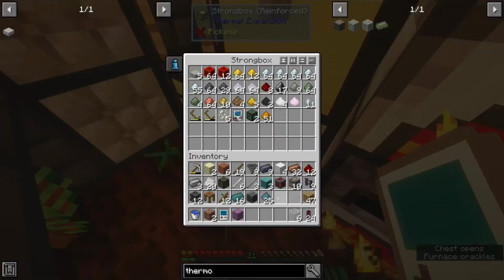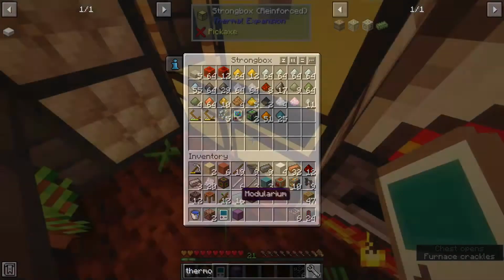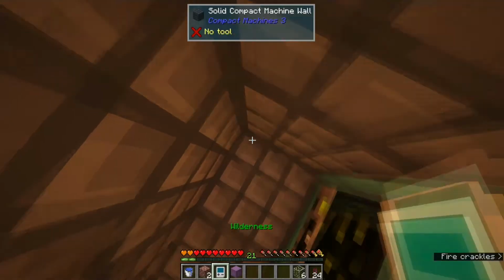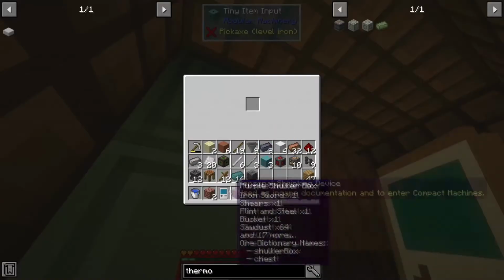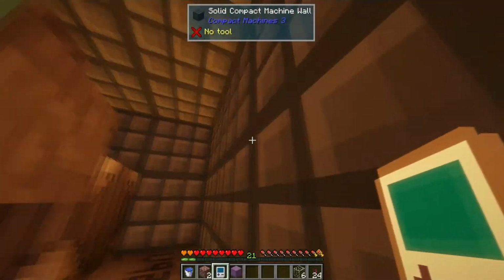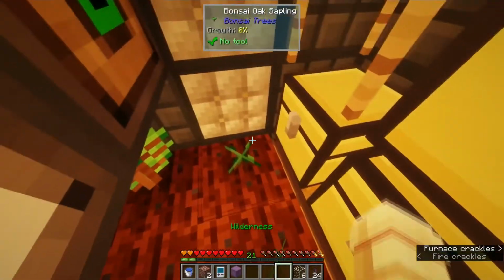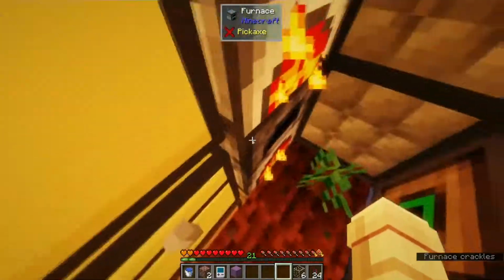Let's put that there. Put that over there. Let's get back over the compactor. Throw through another four. Doing okay. Yep, awesome. Sweet. All right. Let's see how we're doing with our iron here.